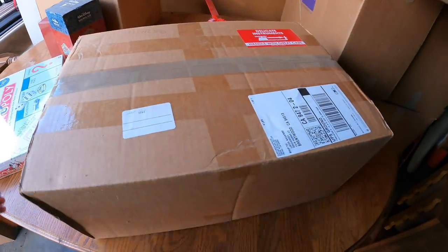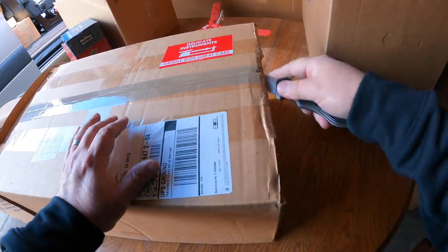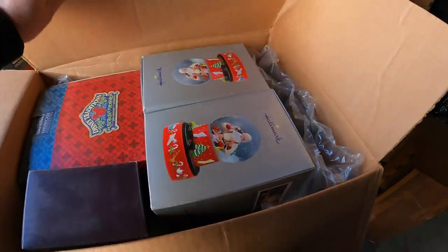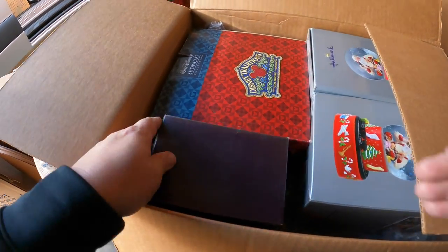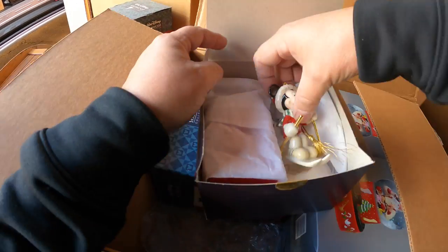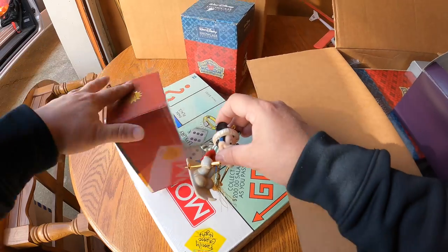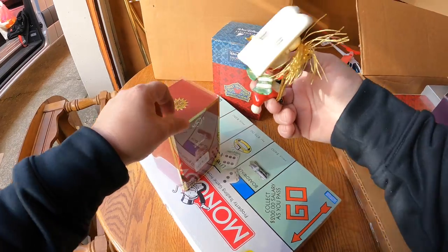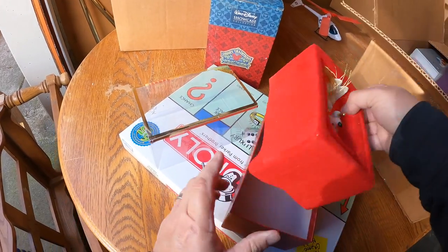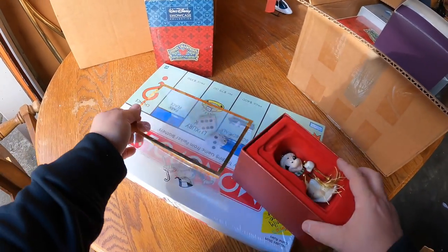What the heck - this is another sealed box. Wait, maybe it was resealed. Oh, I like what I see - Walt Disney Showcase. Let's hope it's in here. This is nice too - Disney Lennox. I think this right here is skiing Mickey. We found you, Mickey! That's a beautiful piece.